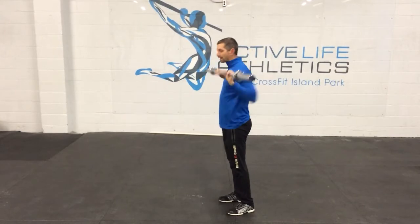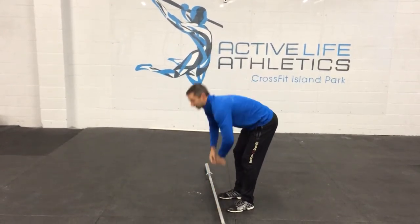So the key here, guys, is the distance that you step is not going to be as far as a regular lunge. Okay, we want to make sure that knee travels over the toe, even if it's just a little bit, to load up that top of the knee.